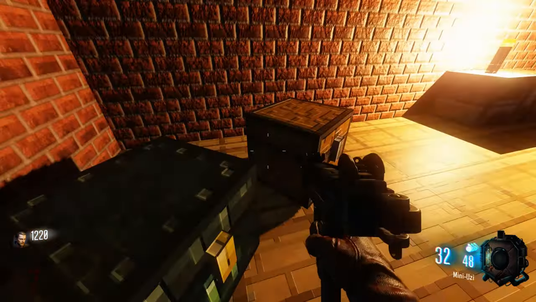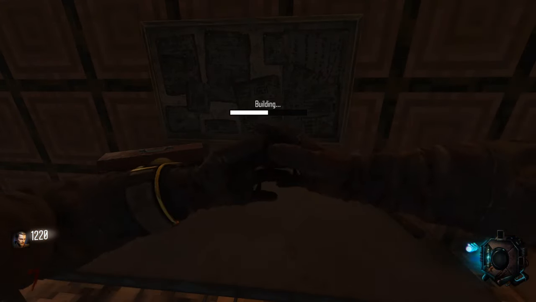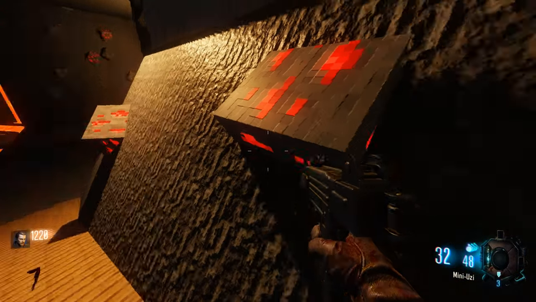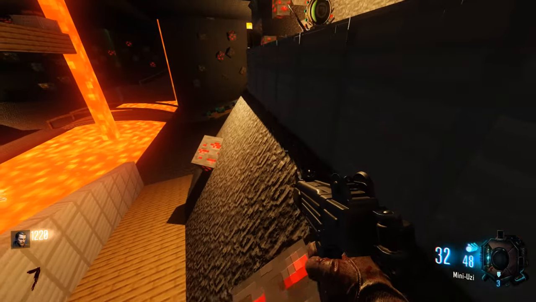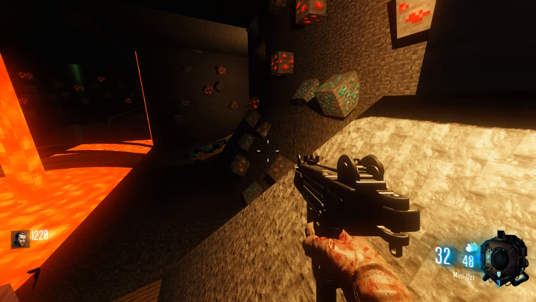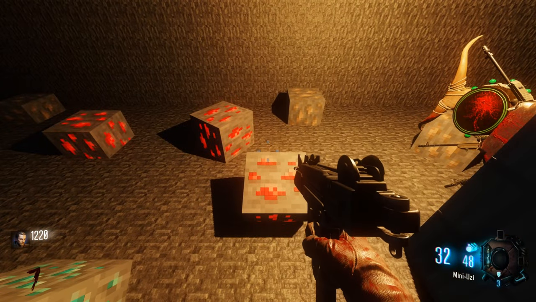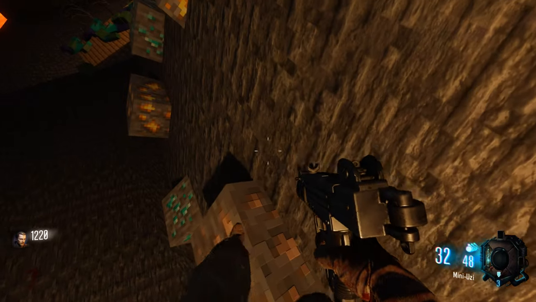Do I gotta F chests? Just start F-ing everything. Do like the Indiana Jones map I played. Just start F-ing things and get random guns. Nope. Wait, can I glitch onto that? Secret parkour Easter egg question mark? I feel like that's... I don't think I'm supposed to be here, but here we are.